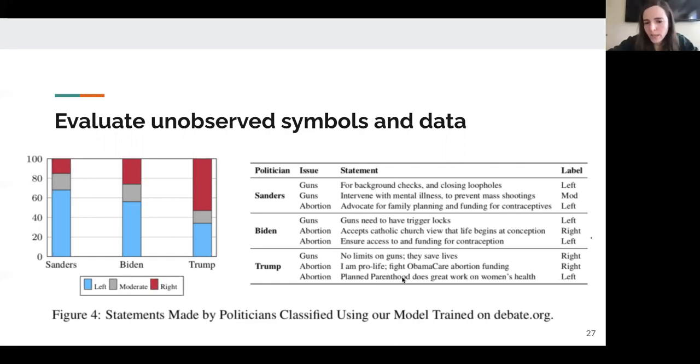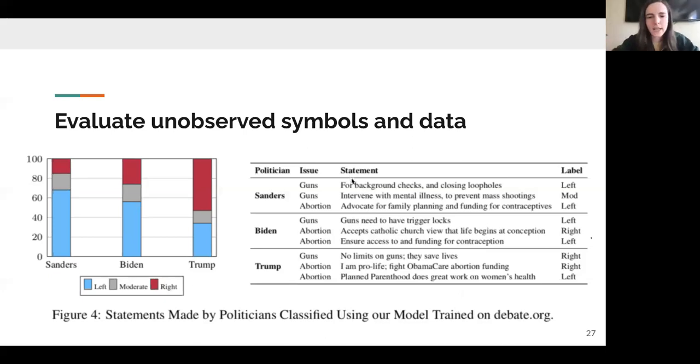And then we also looked at some of the actual statements that they make and the label that we were able to map for them with our model. So we were able to find some interesting cases. For example, in the case of Trump talking about abortion, you see this is not fully red, right? So we got some left-leaning things there. Some of them are errors and noise, but others seem to be correct. For example, a statement Trump made in the past, that Planned Parenthood does great work in women's health, seems more likely to be associated with a Democrat, and our model did pick it up as one. So we were able to capture this kind of thing.